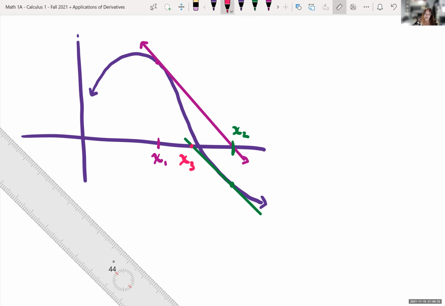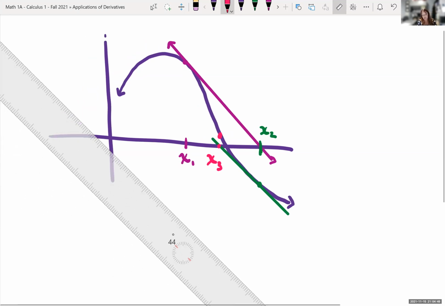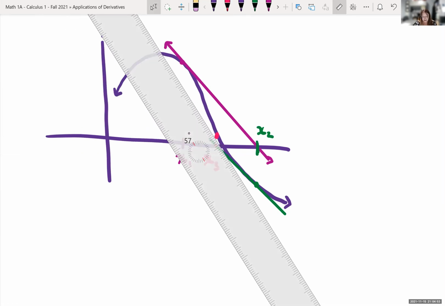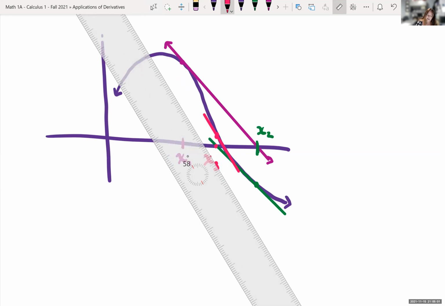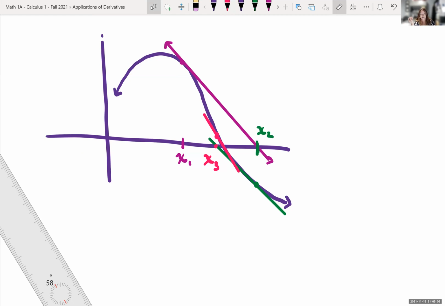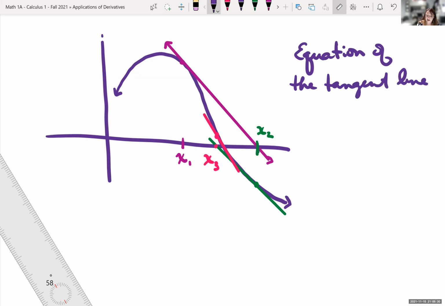So we're going to just continue on this process until we get a really good estimate of our x-intercept. So now if I go on my graph and find out what my y value is at x sub 3 on the original function, and I look at my tangent line going through that value, notice when I look at the tangent line there, I'm even getting closer to the x-intercept. And so to me, that kind of looks like it's crossing the same value that we had before. Okay, well, then let's look at the equation of the tangent line at x sub 1.